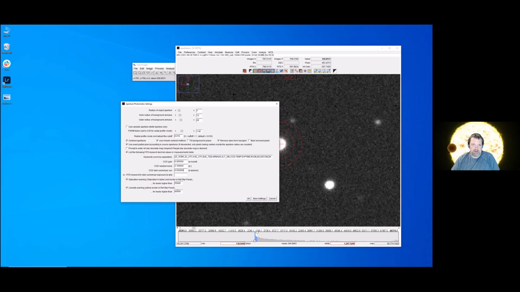And these aren't absolutely required, but I have them in there: if a star reaches 45,000 or 55,000, it will give me alerts in the log that certain stars reach that threshold. It won't error out, it will just give me a warning that it came close.